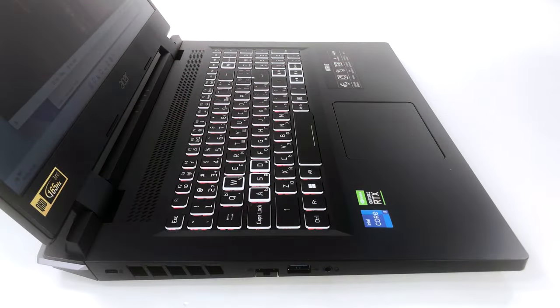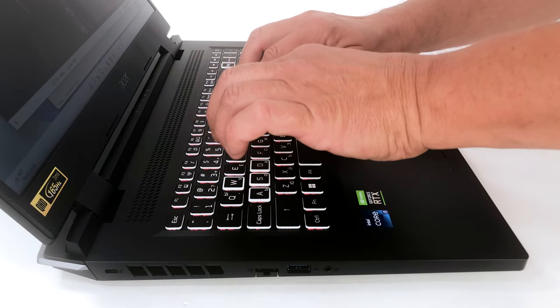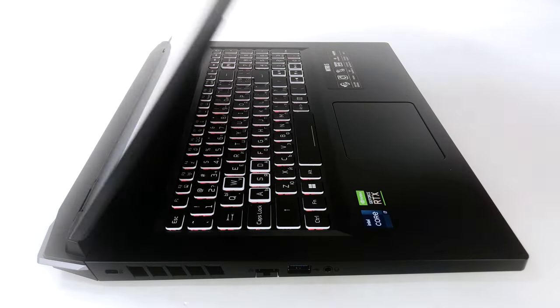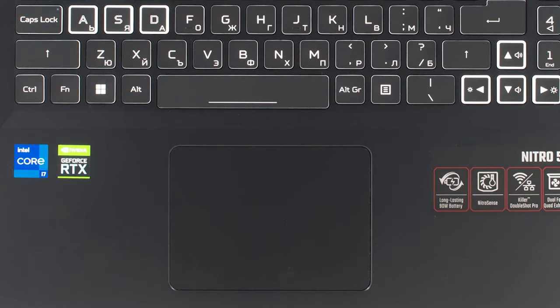Due to the thick profile, the keyboard has long key travel and clicky feedback. The laptop also has an RGB backlight, so you can make quite the light show through the NitroSense app. The touchpad is a bit smaller, however, the gliding and tracking are fantastic.